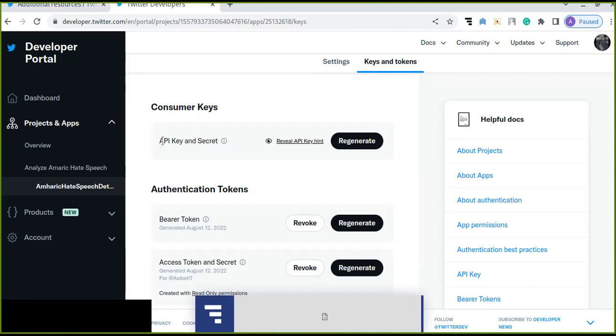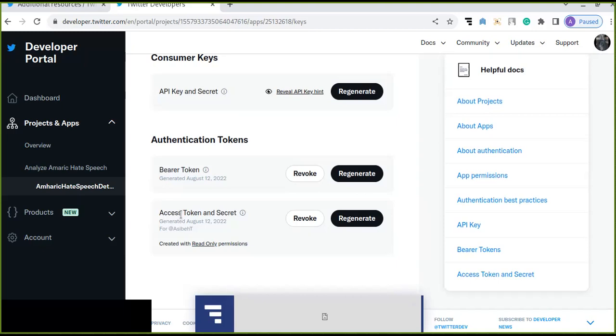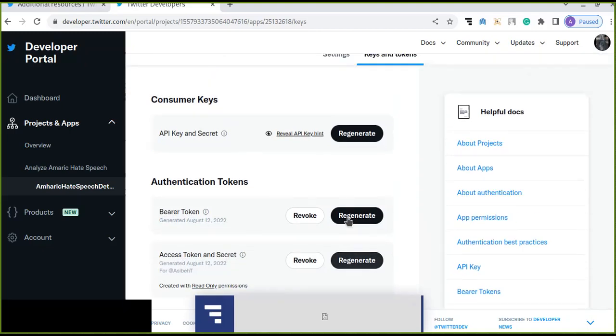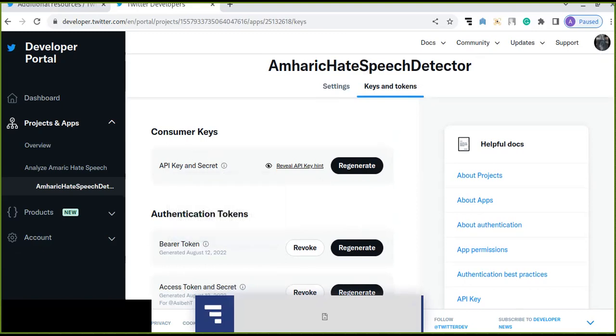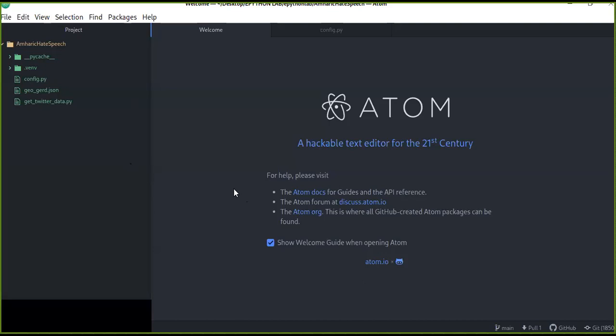So I can access the API key and secrets. You can generate an API access token and secret. Those are very important consumer keys to access Twitter content, and you can keep those in a file.